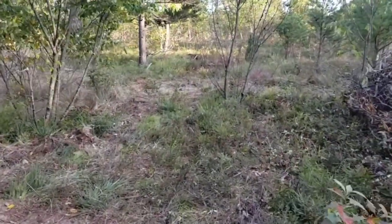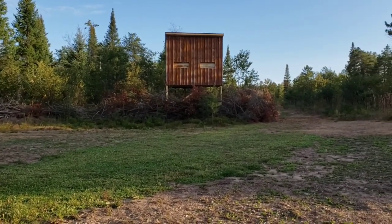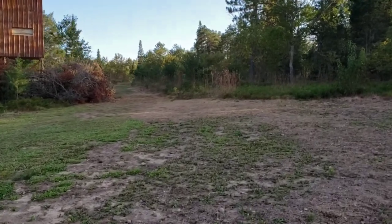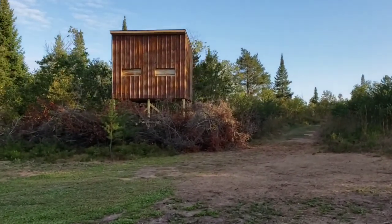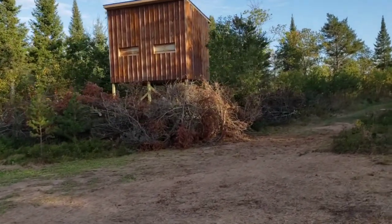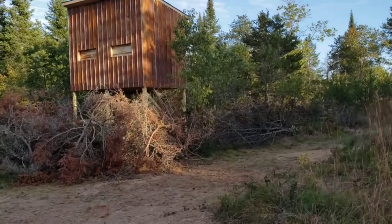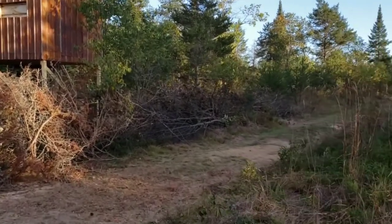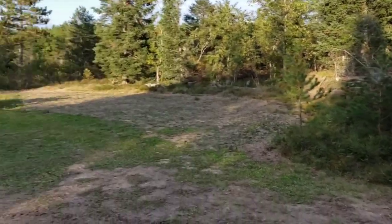So, okay, I'll take you out to the food plot. We'll look back. So I'm out here in the food plot, straight north of the blind. You can see we're brushed in there. That's where the main trail dumps into the food plot. So I brought some brush in, catch the corner. He should be able to walk behind that screen, take that back trail in, climb into his stand without being busted. Brought it quite a ways down there, so he should be good to go. Then here's the food plot.